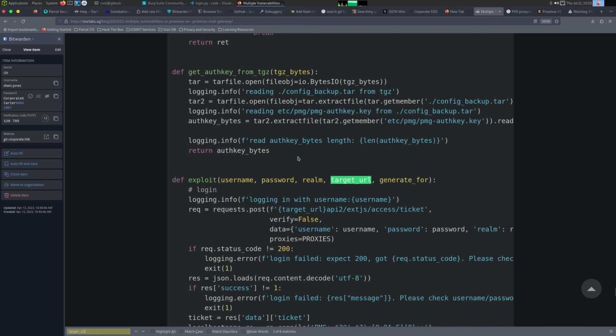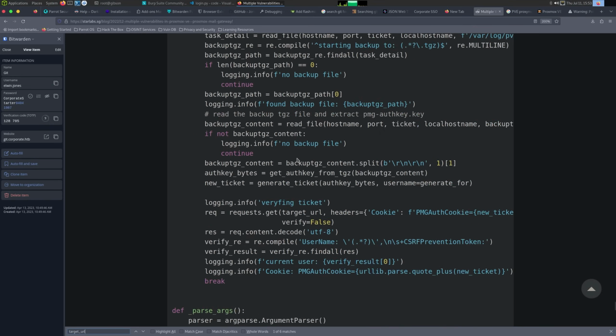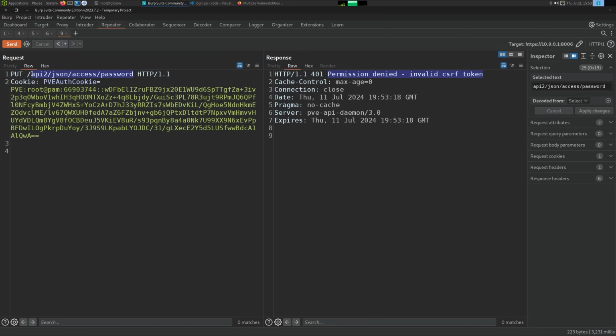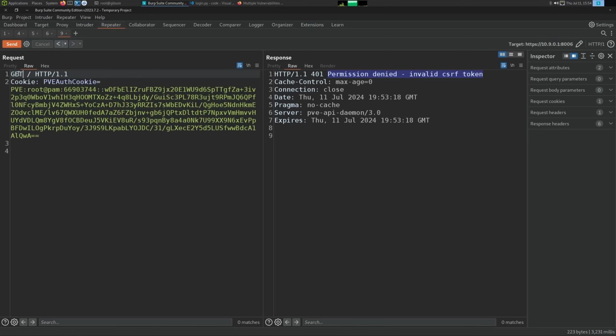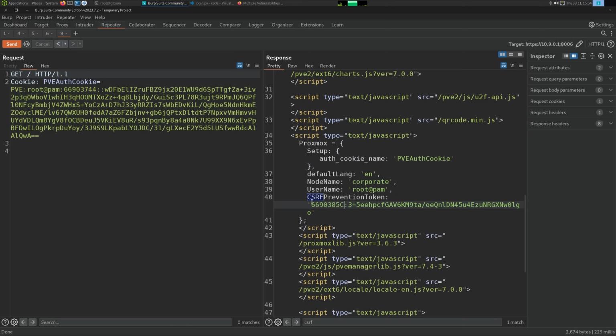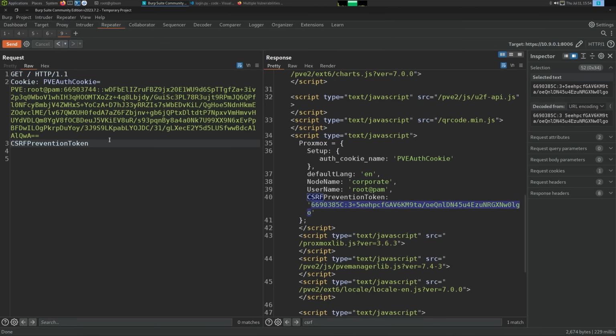If we look at what target URL is, it's on exploit. Let's just do a GET on /. So we do a GET, search for CSRF, and we have a CSRF prevention token. So we can just paste that there and then copy this.